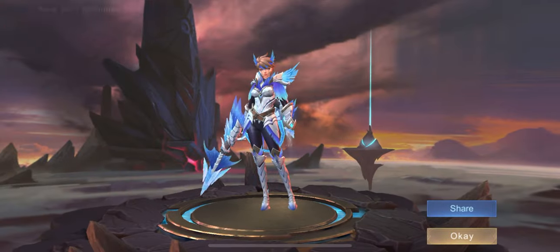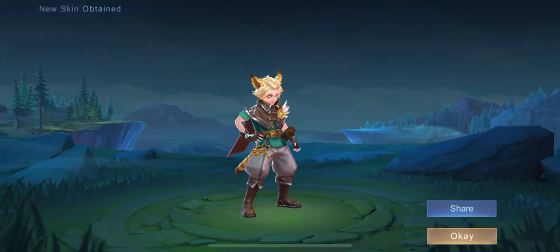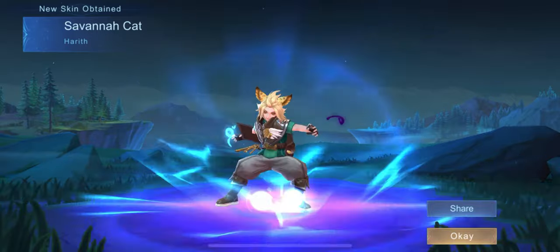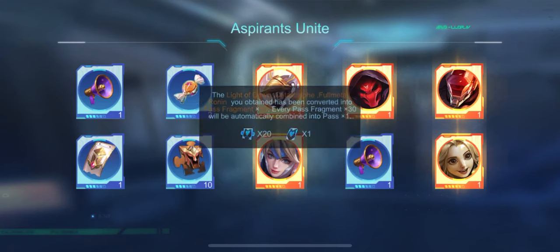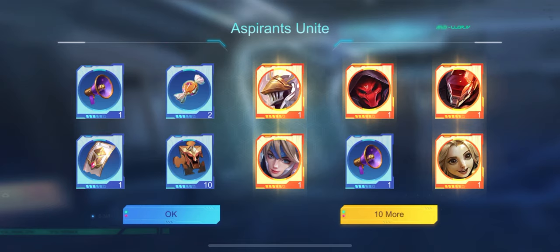Kimi Frost Wing skin. Wow. The member of Dragon Tamer Squad. The next we got is Harriet Savannah Cat. As you can see, I got 5 skins in total, but 3 of them I already owned.